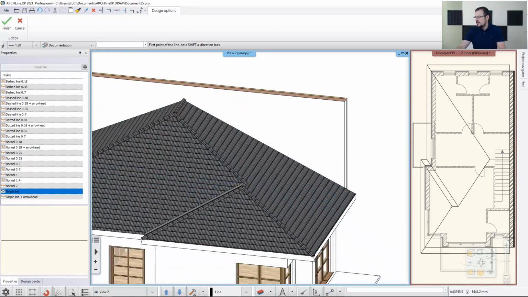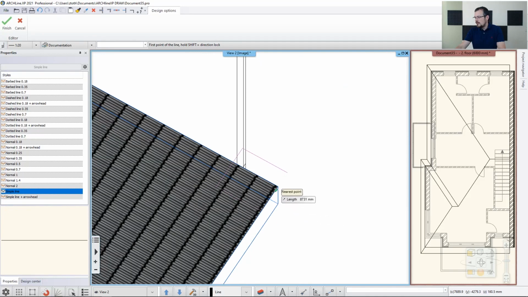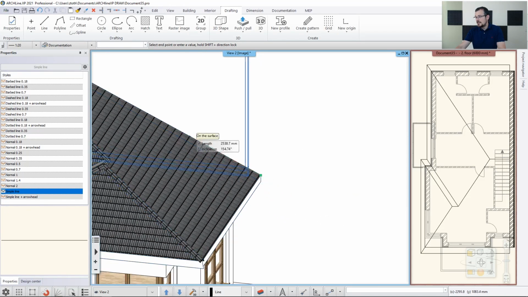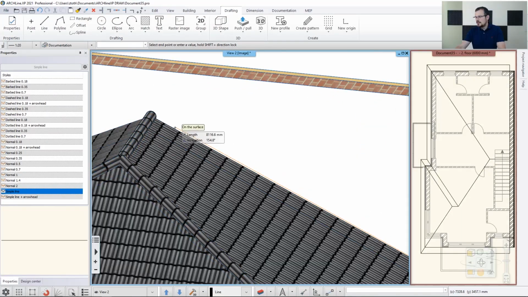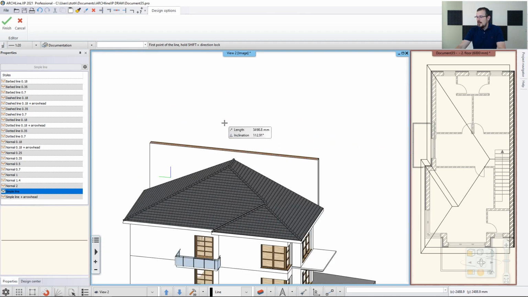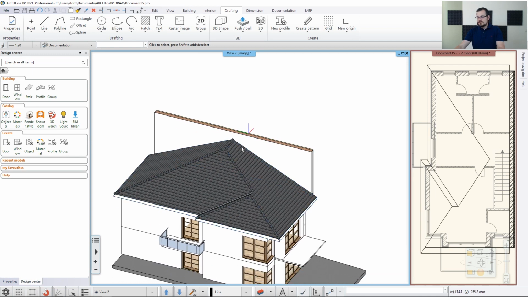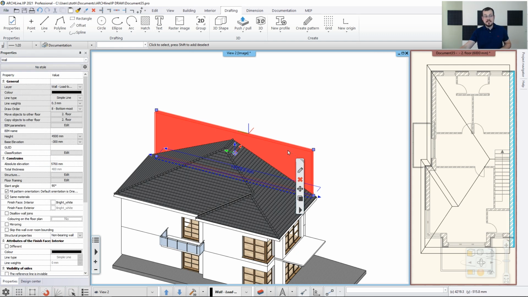And I do the same thing on the other side of the wall, on the other side of the roof, I mean, by clicking here and clicking over there. Hit enter. Now, I have my lines over there, but there are just too many things in the way. I can't edit the wall with so many things going on. So what's the way to isolate this wall in a 3D environment?